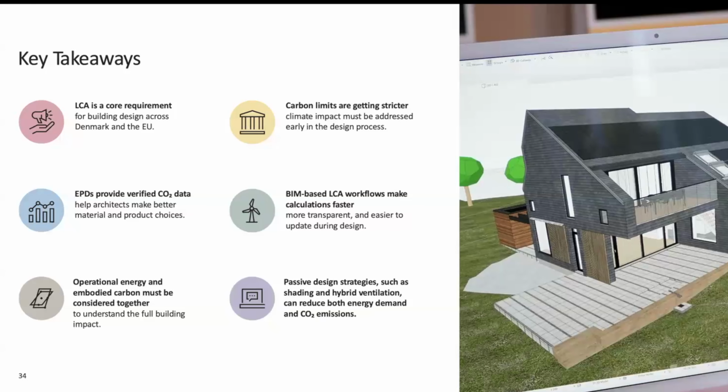We need to have a good BIM model that will provide us all the information for the LCA so we can use it as a design tool. And then we have these special building parts, especially windows, that can work together with a hybrid ventilation and passive design strategy to optimize both the indoor climate and the CO2 footprint.